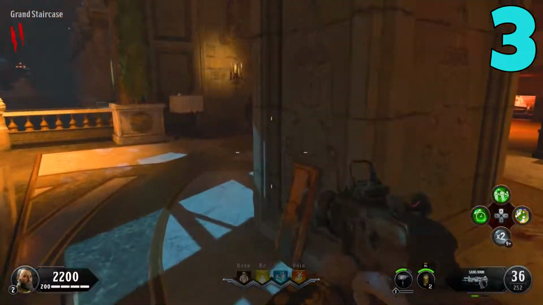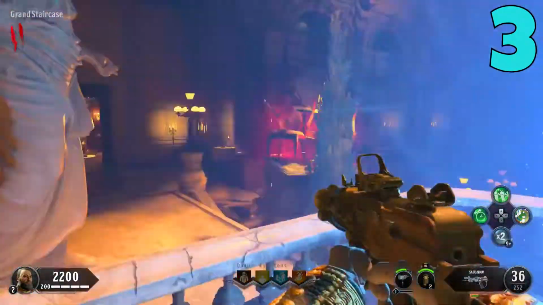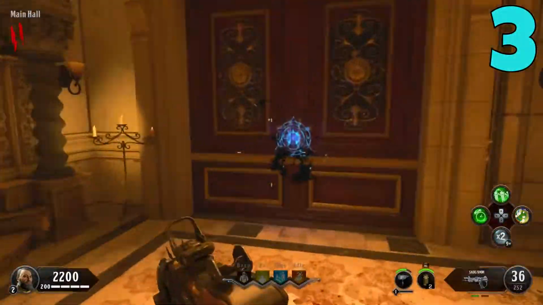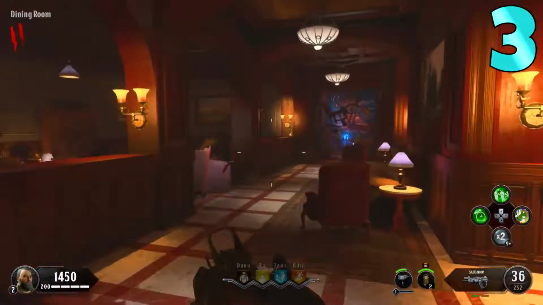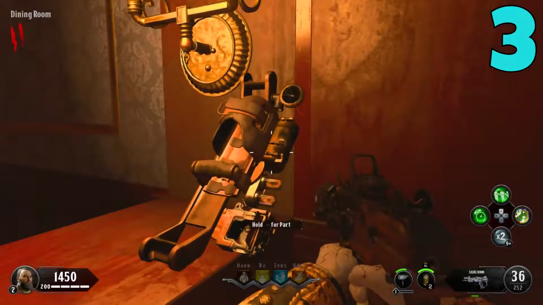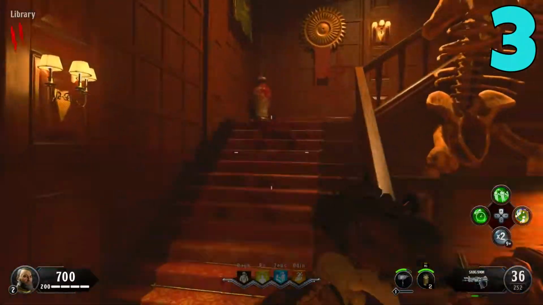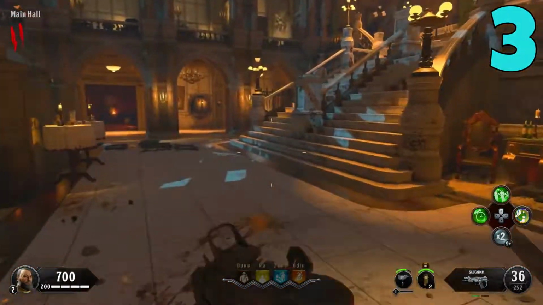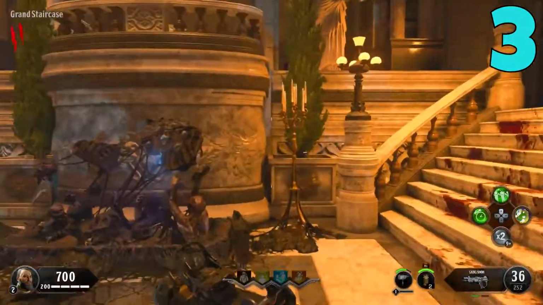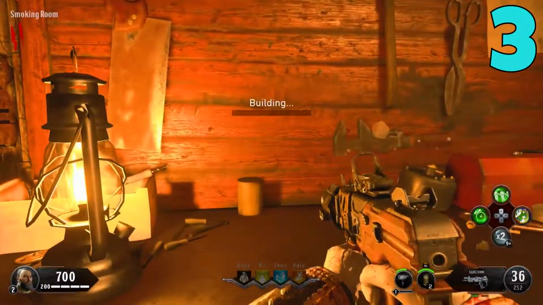So my first one is along the way over here. Then I go ahead and activate the artifact, head down the grand staircase into the main hall, and then I open the door that leads into the dining room, grab my second part, head back to the main hall, open the door that leads to the library, grab my third shield part, and there we go. I have the shield completely crafted and done at the end of round 2, and that is literally the perfect start to a game here on Dead of the Night.